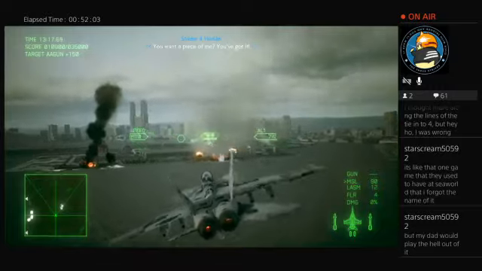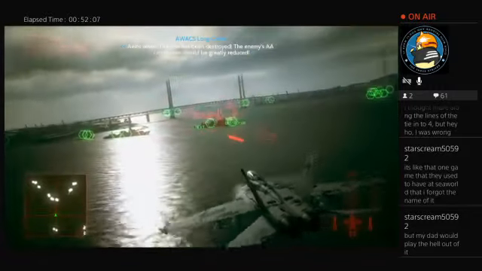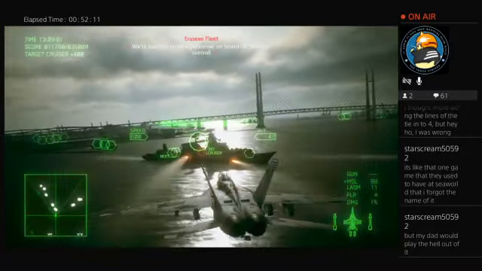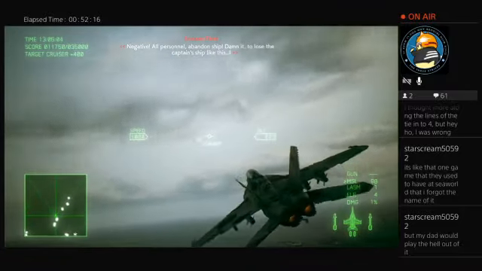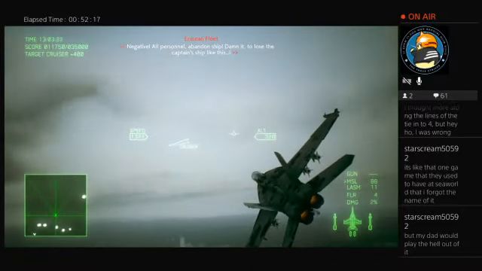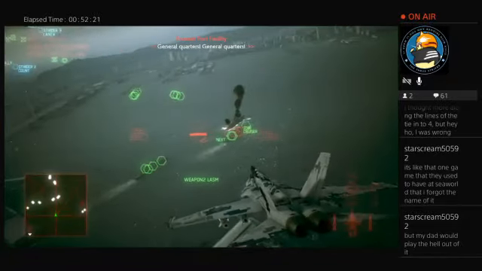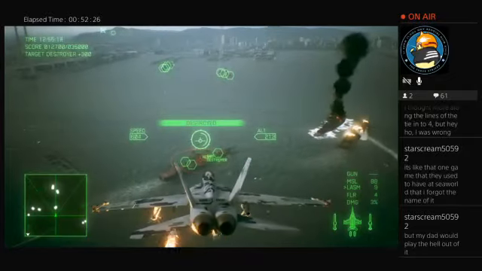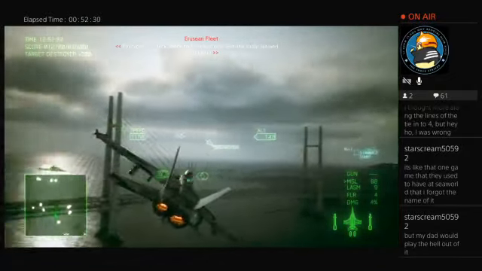You want a piece of me? All Aegis ships are gone. Aegis vessel Thalassa has been destroyed. The enemy's AA capabilities will be greatly reduced. We're keeping minimal personnel on board for damage control. Negative. All personnel abandoned ship. The captain ship like this. General quarters! General quarters! Don't let him miss the port. Everyone on deck, back to your station. Get the radar up and running.